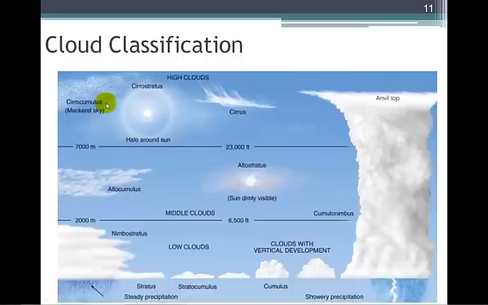And that, as we'll talk more about later in this class, has to do with the fact that these are ice crystals up here. And the ice crystal can diffract the sunlight in ways that cause it to break it out into its individual visible light components. So these are your basic cloud classifications. I encourage you to read more about this in detail in the book and practice. Look out in the sky and make yourself identify what types of clouds you're seeing.